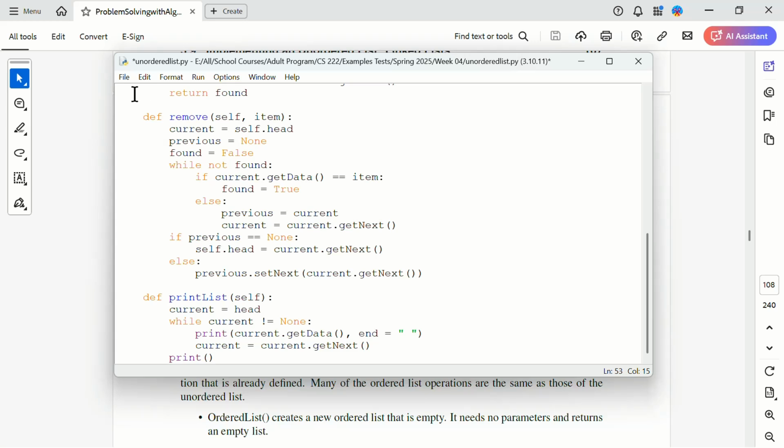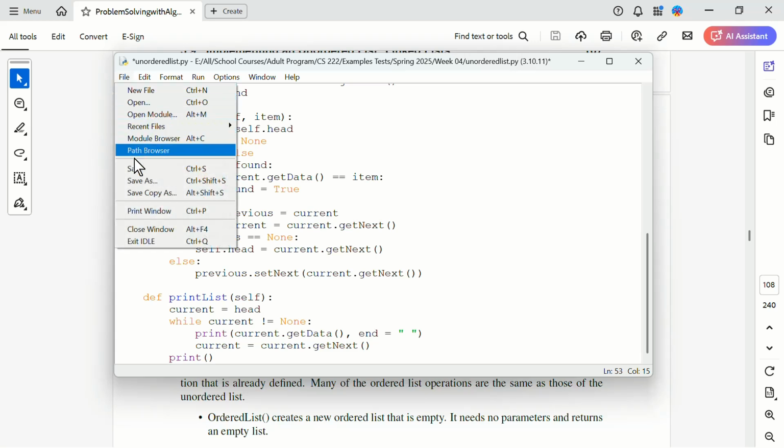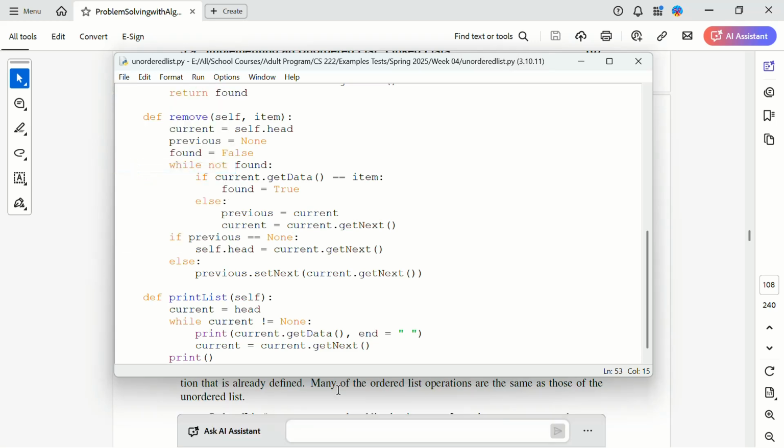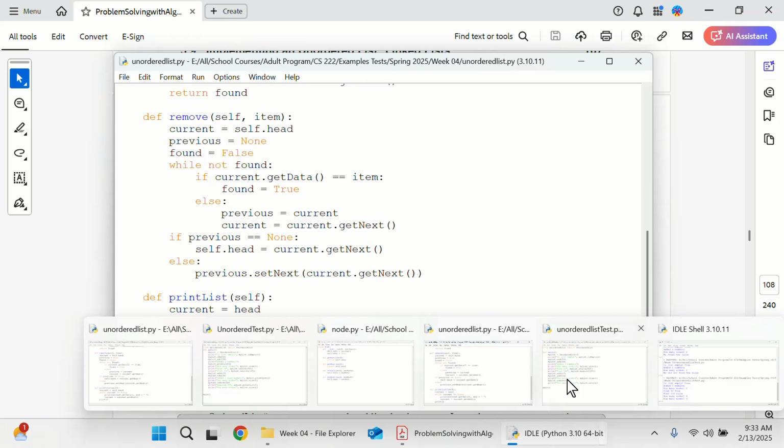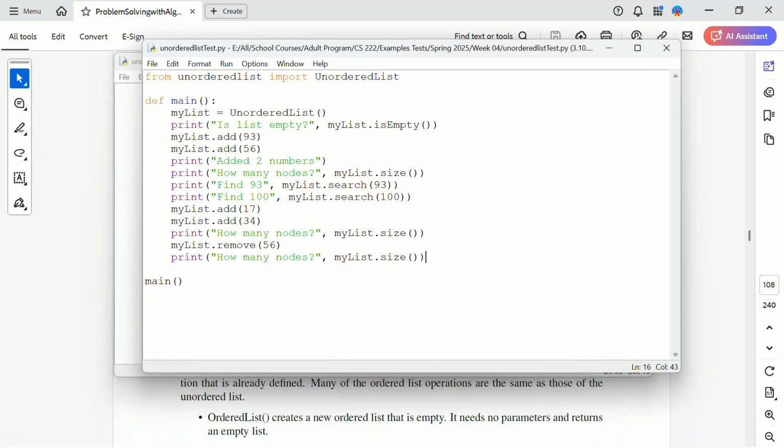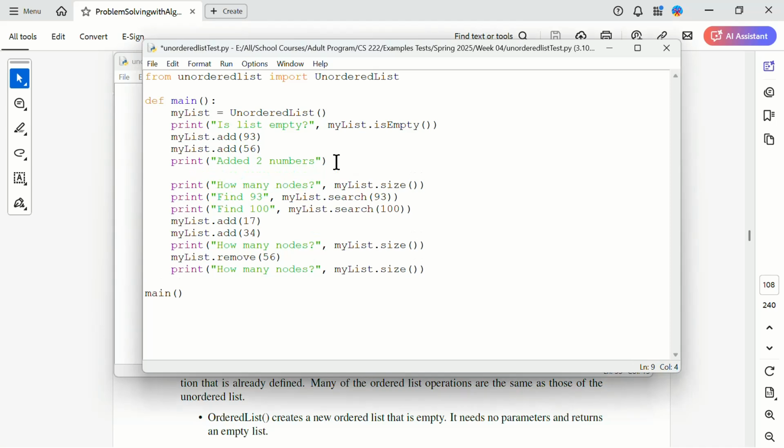Okay, and go ahead and save this one. Pull up our test program, and then we'll put a couple of print statements in here, or places to print. So after we added 2 here, we're going to call my list dot print list.